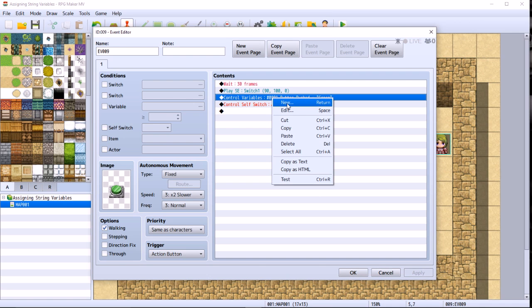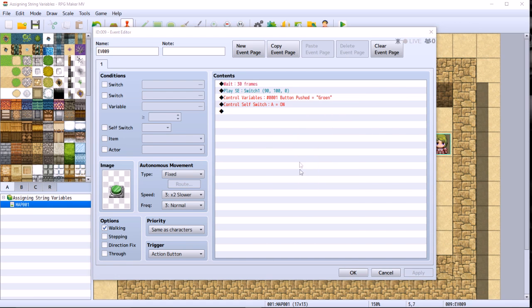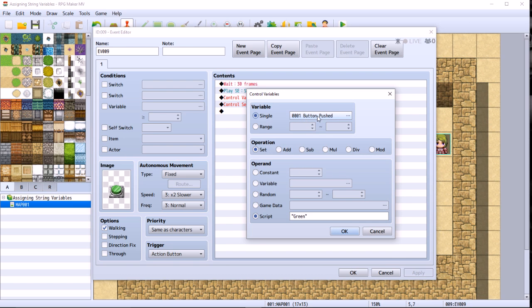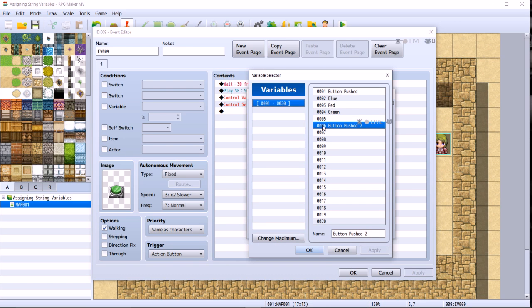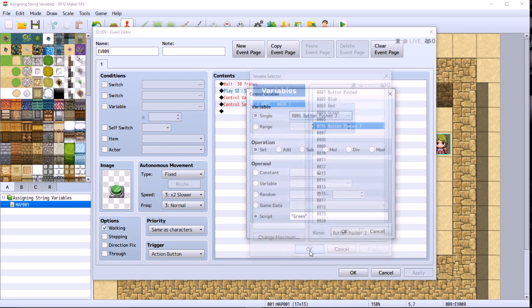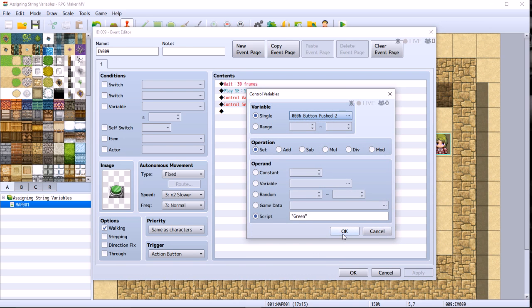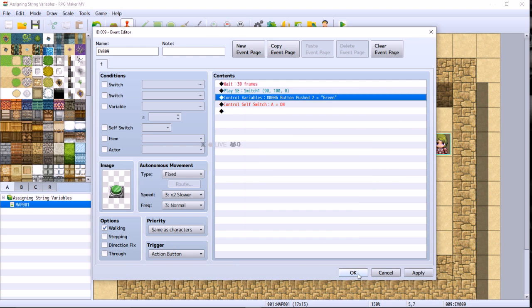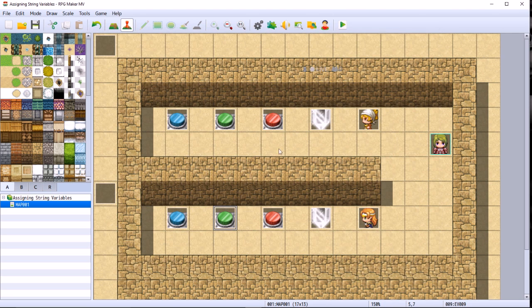The only thing we have to edit is this one right there. So we're going to edit that, and we're going to change it to our variable for the bottom, which is number 6. So we'll go down there to edit. Instead of button push 1, we want button push 6. Since it's the last one we use, it's already there for us, and it's already set up down here as being for green. And we'll apply it. Okay.